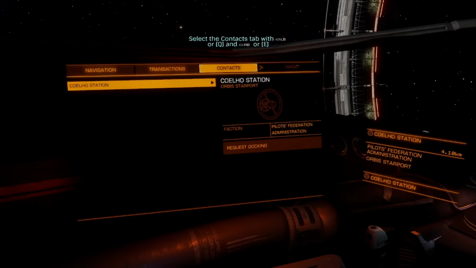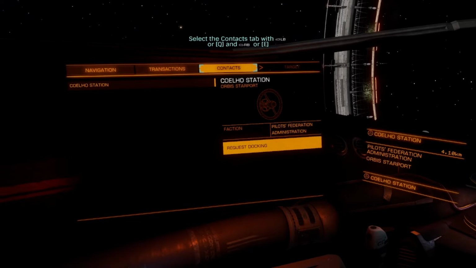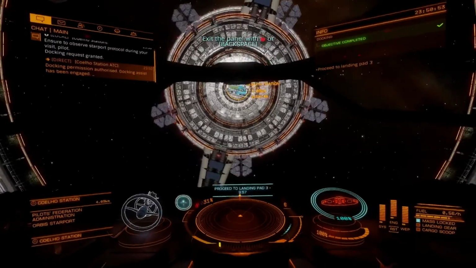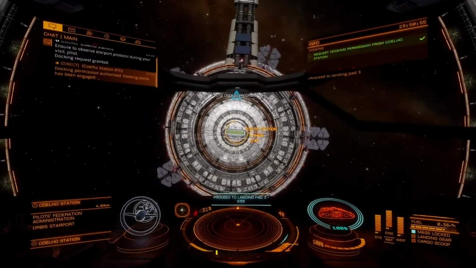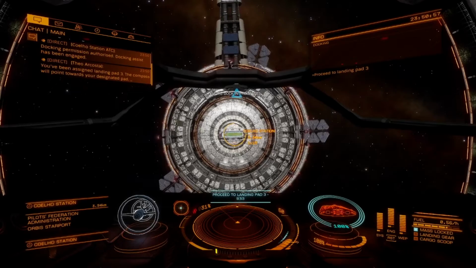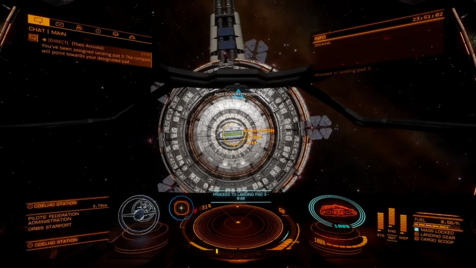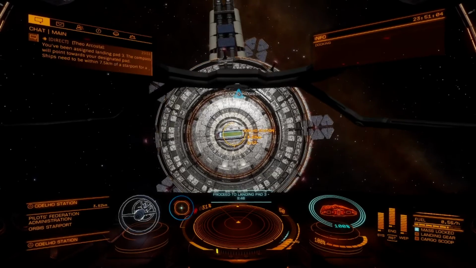There's Contacts, and the only thing here right now is this station. So I'm just going to use my directional key and go to the right. Request docking. Docking permission authorized. And the second they give me that okay, our docking computer begins. The compass will point towards your designated pad. And you get some lovely music.